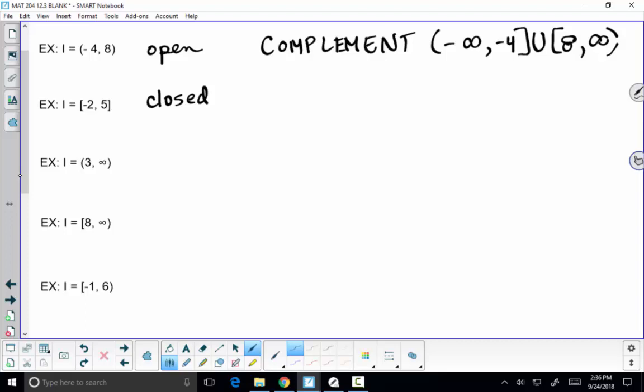Okay, so you told me that this is open. How about its complement? Is that open or closed? Closed. This is closed. A set is closed if it includes its boundary points. What are the boundary points for this set? -4 and 8 are the only two boundary points, and both of those are included, because the boundary points on the other sides aren't defined. There aren't boundary points out there. It goes on forever. There's no boundaries.